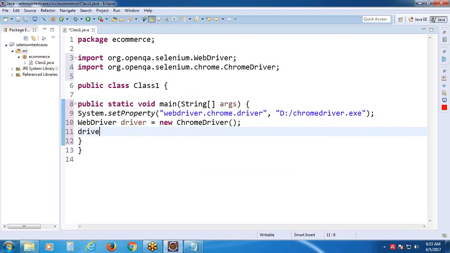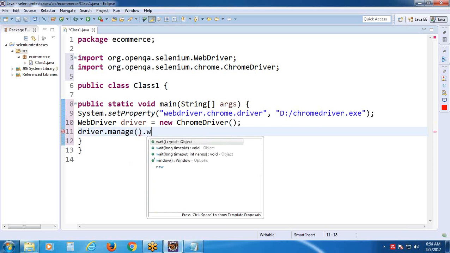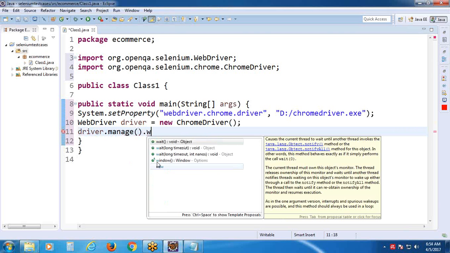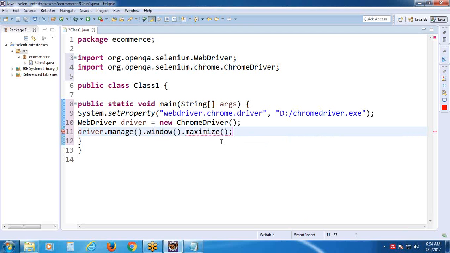Next, driver dot manage dot window dot maximize. Okay. Now I am just checking this one. Vijay, I am just checking this one.